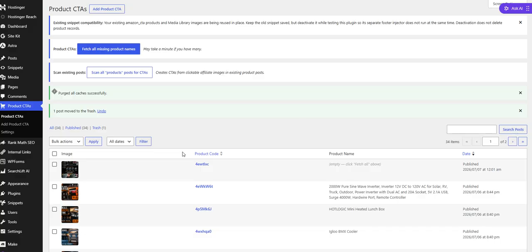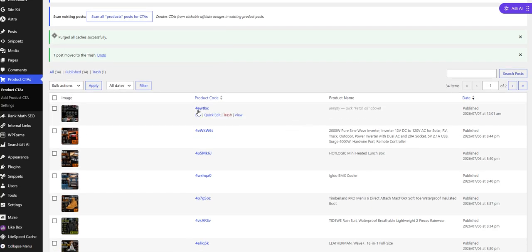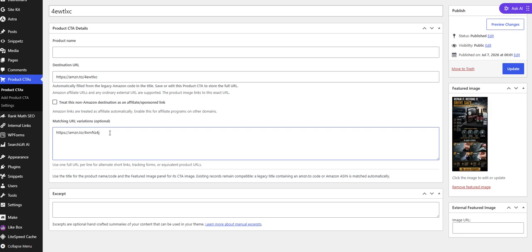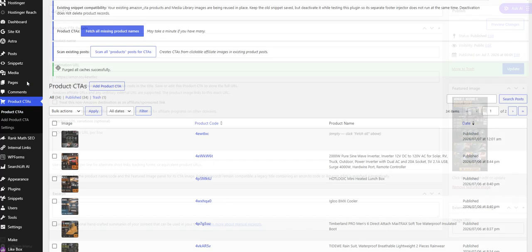change your blog post to match the link, or you're going to have to go back in like I showed you before and add another variation of the link. You can see how these two are different, for example, but then it will work with both. But that's it for this plugin.